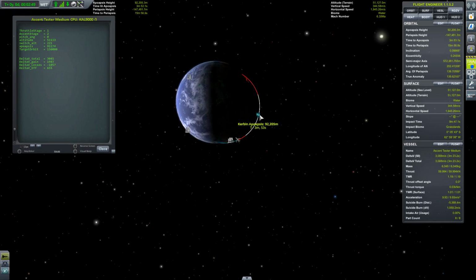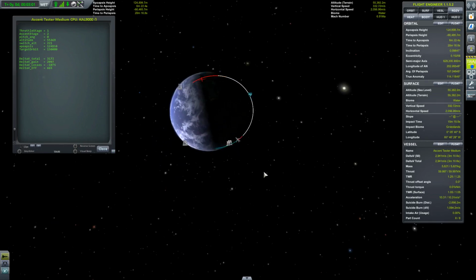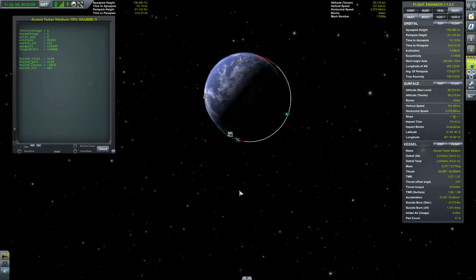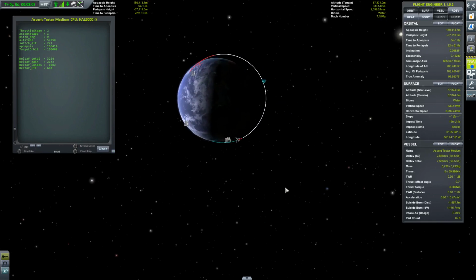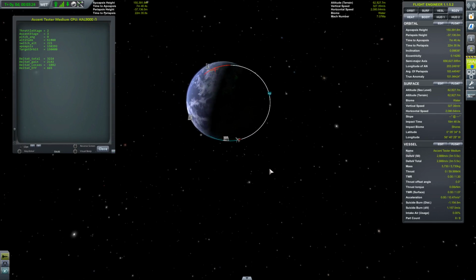So this is going to increase to 150 kilometers, but you can see that it's getting more and more round, which means that we're going to be in a much more efficient trajectory. Because a Hohmann transfer, for those that don't know, is the most efficient way to change your altitude. So if you want to go from 150 kilometers to 300 kilometers, you want to use a Hohmann transfer if you want to save the most fuel. It's definitely the longest way to do it as far as time, but it saves you the most fuel.